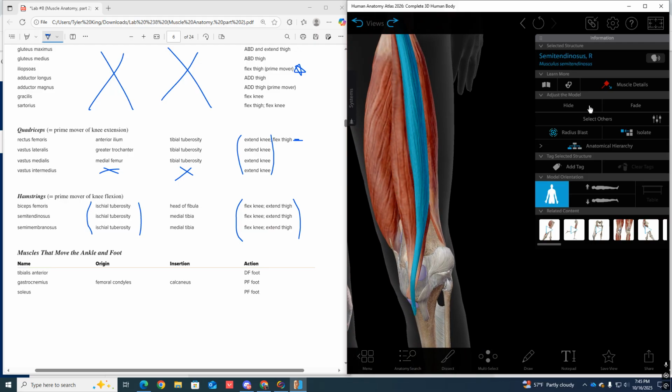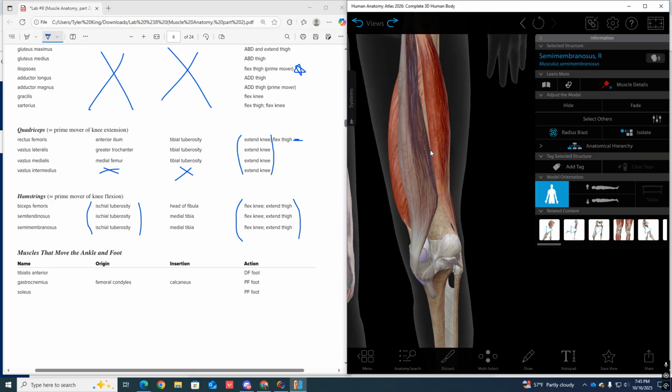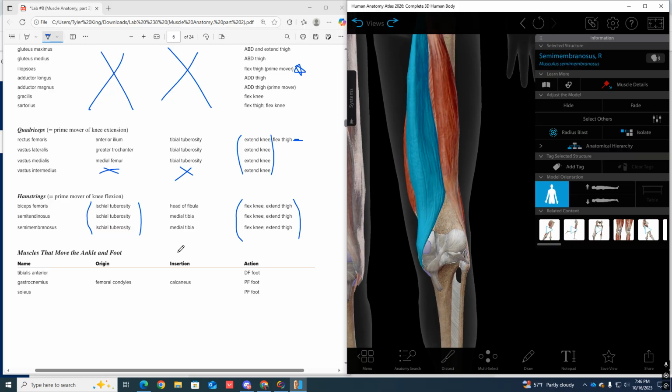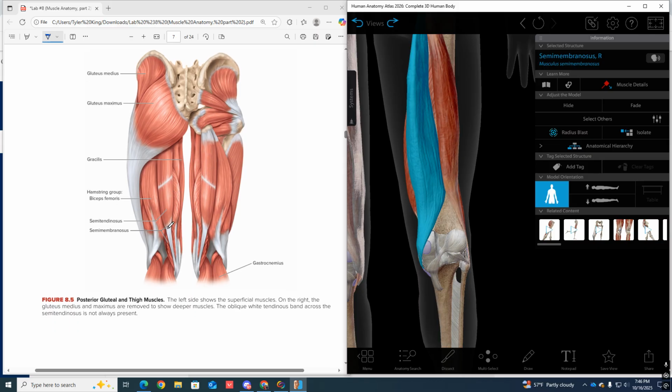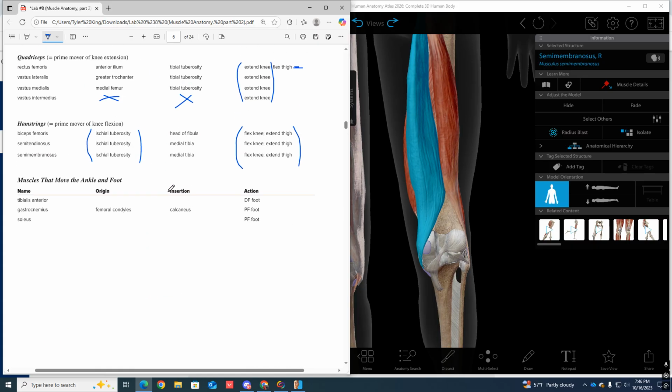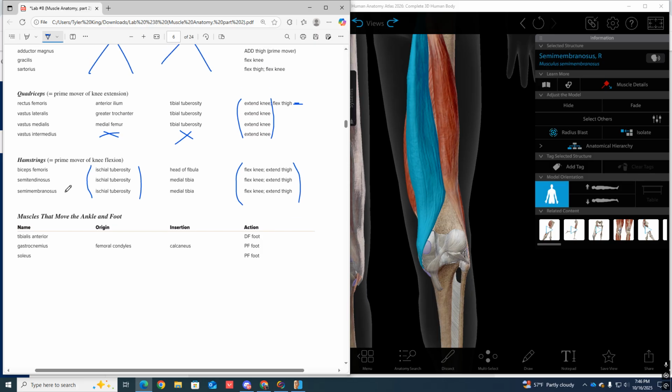Semimembranosus is called so because it has a larger muscle belly. It looks a little bit larger compared to the semitendinosus. So let's just scroll down here and take a look at that real quick. So semitendinosus, we can see how that tendon comes down just a little bit further as it wraps itself around the anterior tibia. And the semimembranosus here, it's a little bit harder to see because it's hidden behind the semitendinosus, but it has a much larger muscle belly. So that's why those two muscles are named respectively. Semitendinosus, semimembranosus. One has a longer tendon, and the other one has a larger belly, respectively.